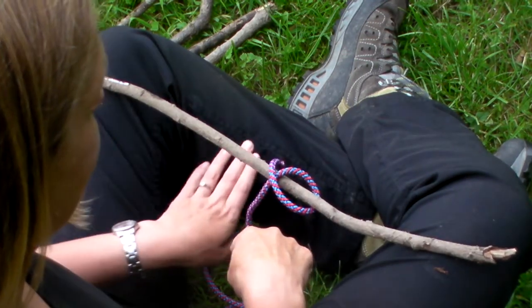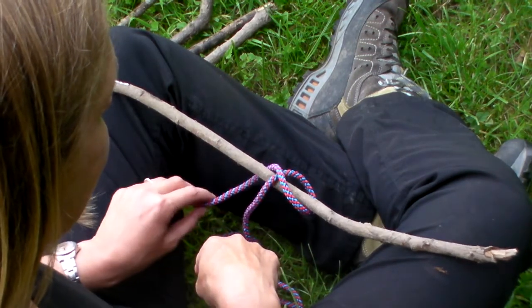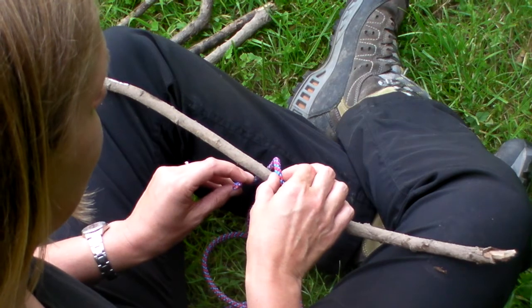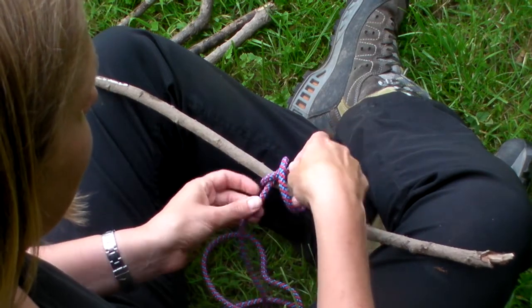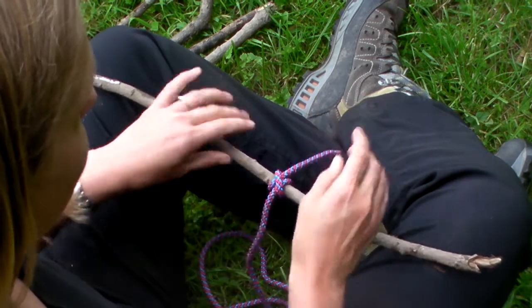On the other side, lean back underneath, hold on to the snake's head, and pull it back towards you. You'll see it starts to pull up a little bit there, like a bridge. Push the snake's head under the bridge, hold the head, hold the body, and pull it tight — and that's a clove hitch.